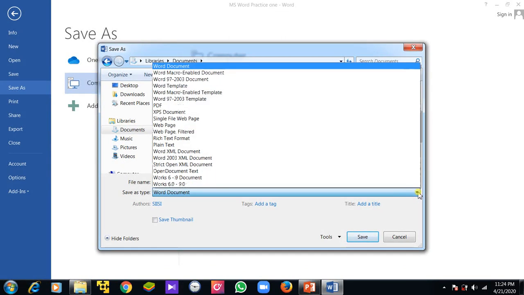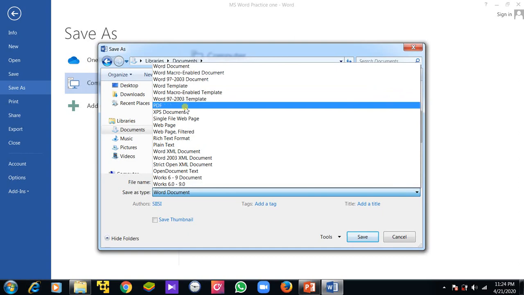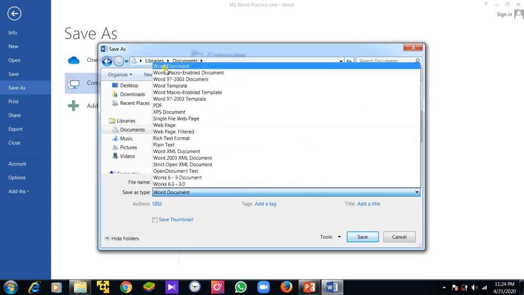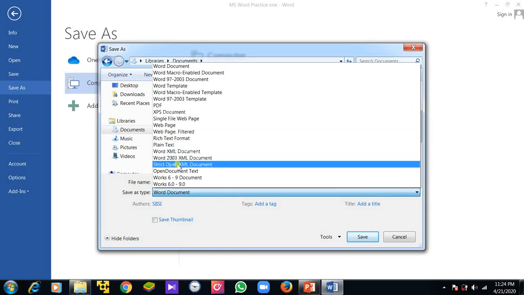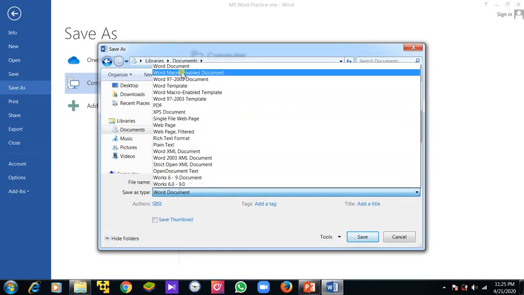Once you click it, you see that there are various other options for you to save the file as. That is, you can save it as different file types instead of the document file type.